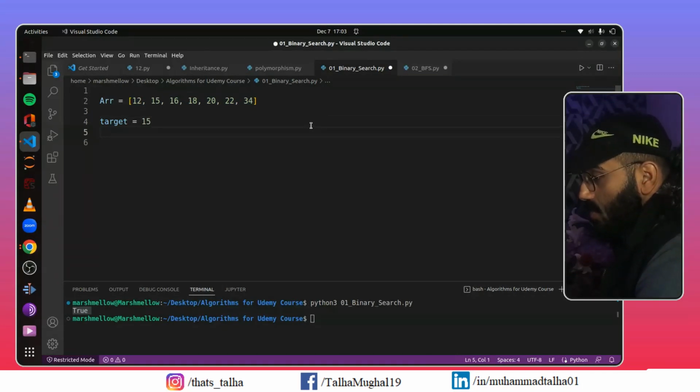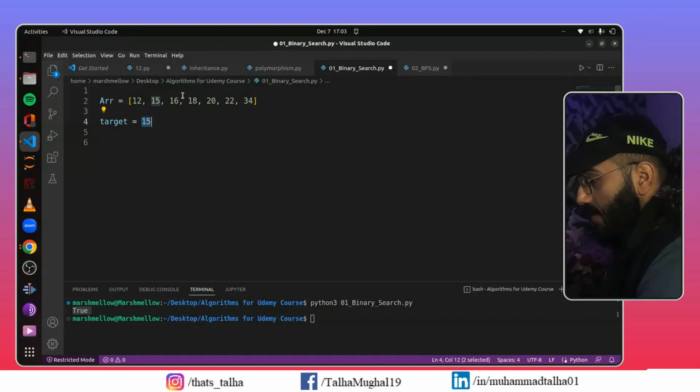Right. So for that, what we can do is we can use binary search, which we are going to discuss today. So in this method, what we actually do is we split our array into two portions. You can just take it from that famous saying, divide and conquer. We will divide this array into two parts, and we will look at which part our target exists in. So we will take the starting number, and then we will take the ending number. And by using both of these numbers, we will find the midpoint of our array. And then we will compare that midpoint with our target.